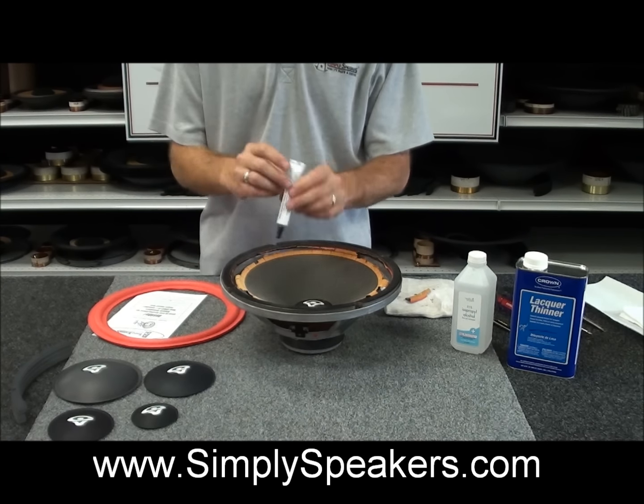So we'll go ahead now and give you a feel for how the centering takes place. You don't need to remove the center cap and put shims in here for centering of the speaker. That certainly works fine with other types of kits that use some of the slow dry white Elmer's type glues, but in the case of our adhesive, it's a quick enough set adhesive, and you'll find that you're just as accurate with your centering by doing it the hand way.